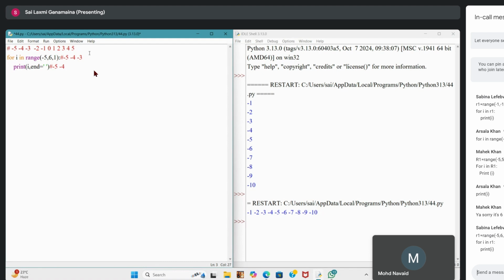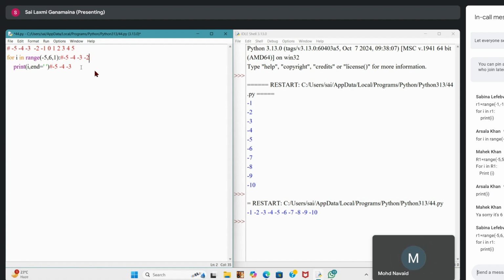Now here our I value is -3, so it will print -3. And now if we add 1 to -3, we will get -2.